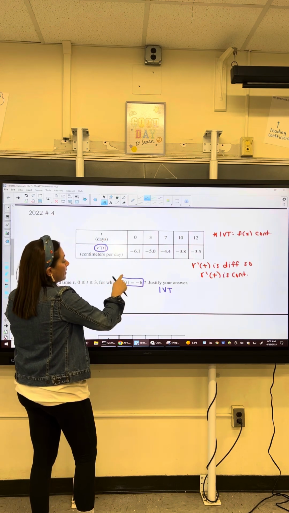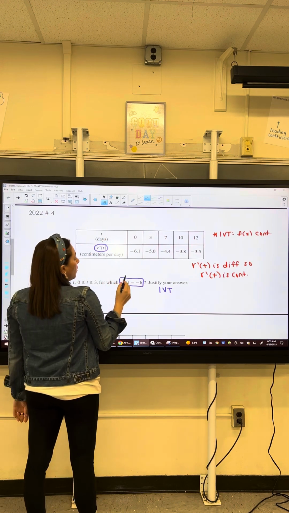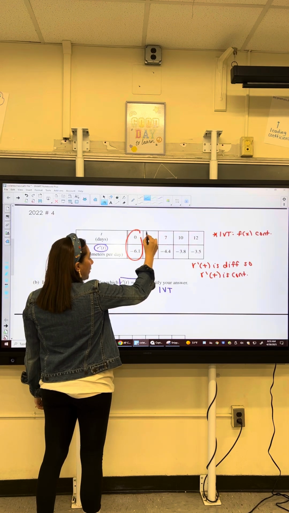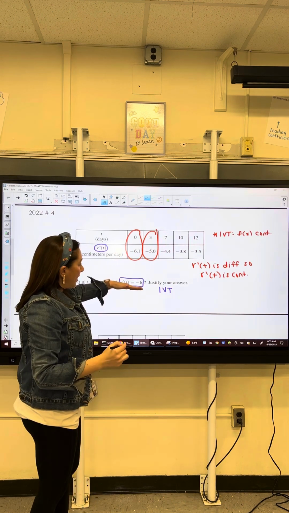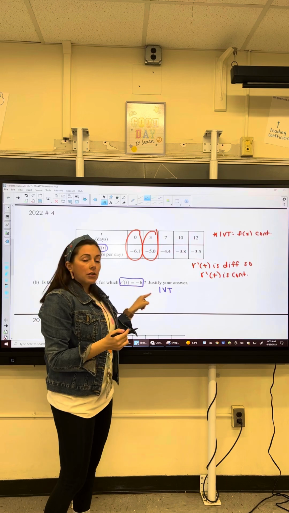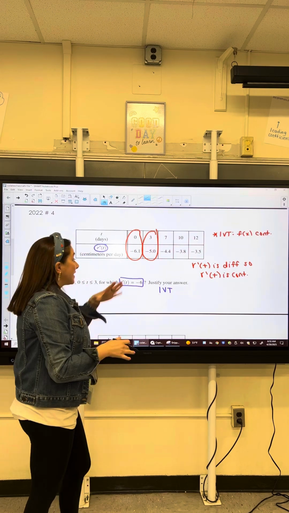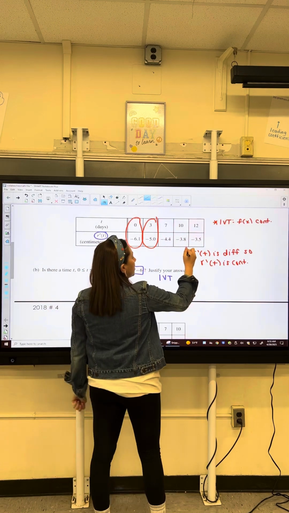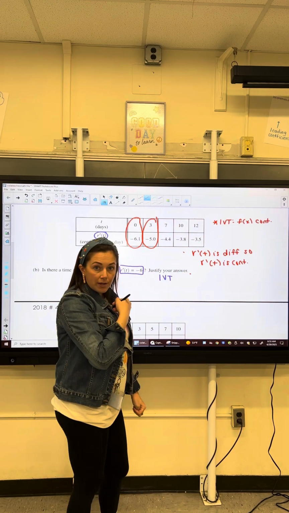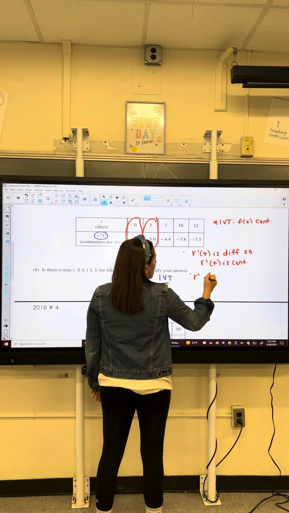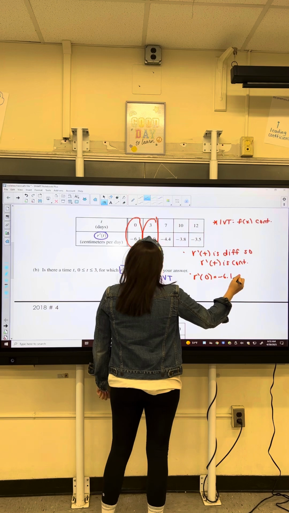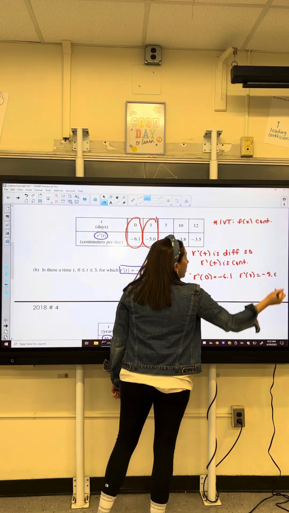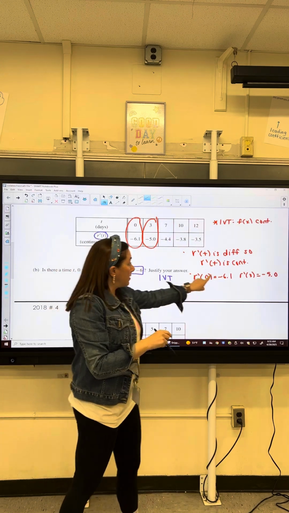They want to know, is r prime of t ever going to equal -6? Let's just think mathematically. If I'm plotting points, and I plot this first point and then this next point, to go from negative 6.1 to negative 5, we are obviously going to cross negative 6 if we're continuous. So we're going to state that out. If you want to make it in list form, you can. You can start with this bullet. Then I like to list the coordinates. In my class, we like to say r prime of 0 is negative 6.1, r prime of 3 is negative 5.0. Then you want to state that negative 6 is in between these y values.